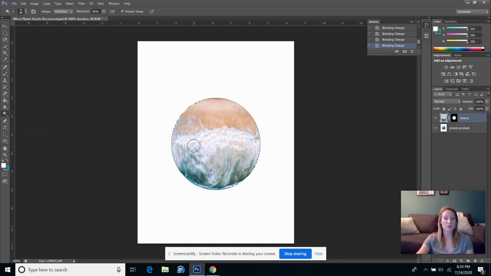So the dodge tool will make it lighter. And I can also change my dodge tool up at the top. So I'm just making my tool more noticeable. And you can use the burn tool to darken it.